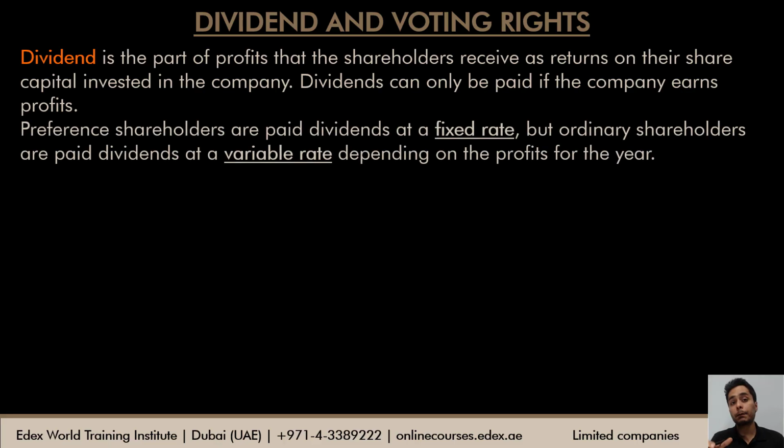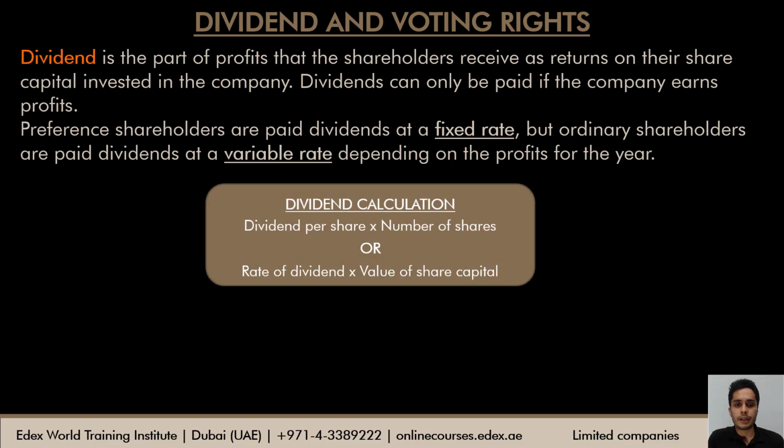Preference shareholders are paid dividend at a fixed rate. Usually their dividend rate is fixed. But in case of ordinary shares, the dividend rate is not fixed. In years when the company is doing very well, ordinary shareholders could get very high rates of dividend. But in years when the company is not doing well, directors may decide not to pay any dividend to the shareholders. So here you could say that ordinary shareholders are at an advantage over preference shareholders, because in years when the company is doing really well, the rate of dividend of ordinary shareholders could be very high.